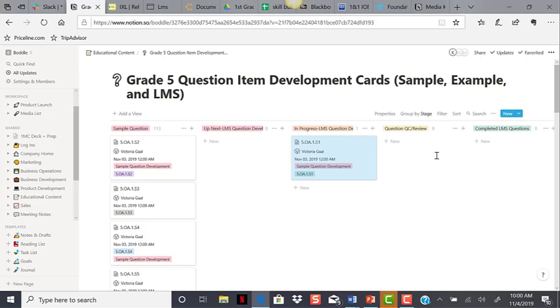So this will be a really simple exercise just to explain to the employees how this supports project management, because we're going from the first stage of the project all the way to completed, and then teaching them how to do it through use of these cards. I think it's going to be really simple, and it's going to help streamline a lot of processes that we have in place right now.